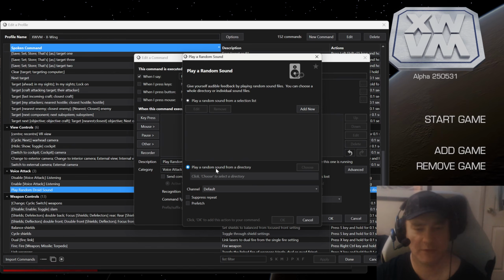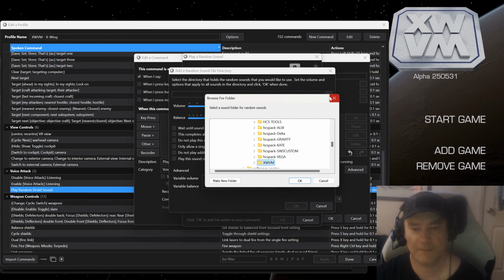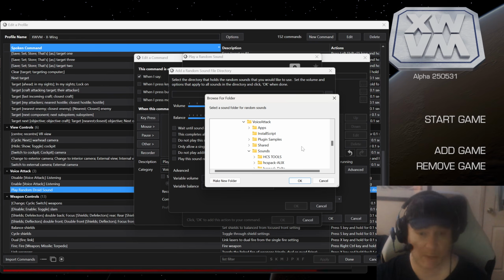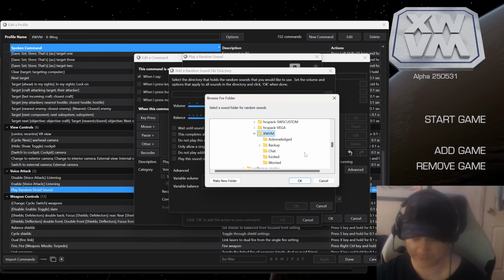Right, we'll go down to where it says a directory, or I could call it a folder, and we'll choose it. So we've got this long line and then the three dots at the end that we click on. And it's defaulting. Do you remember where I said at the start where that sounds folder is, when we went to the Voice Attack option? So it's in my Steam installation folder. So there's Sounds, and here's that XWVM folder I'll ultimately share with you all. And as we open this up, this also has subdirectories. Why is it like this?